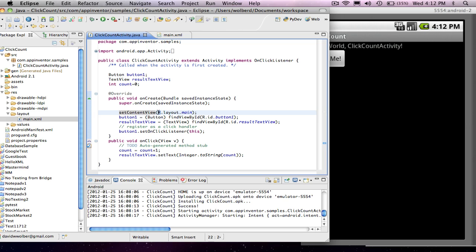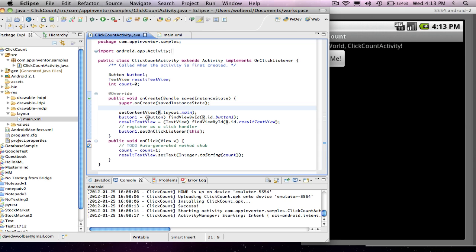Now R is a special auto-generated class, and that class basically maps from resources, including the layout XML, to Java. So we're going to use R a lot to go between those two different worlds. The specific mapping we do is we need to take our user interface variables, the ones we created for Java, and we need to instantiate them.